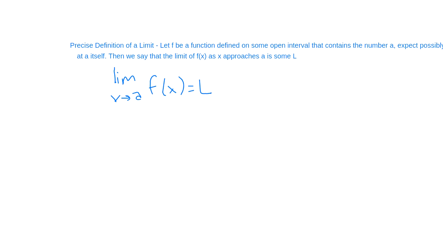This happens if for every number that we're going to describe as epsilon, or let me repeat that, for every positive epsilon, then there is a number that is some positive delta such that, essentially, this defines our distance.